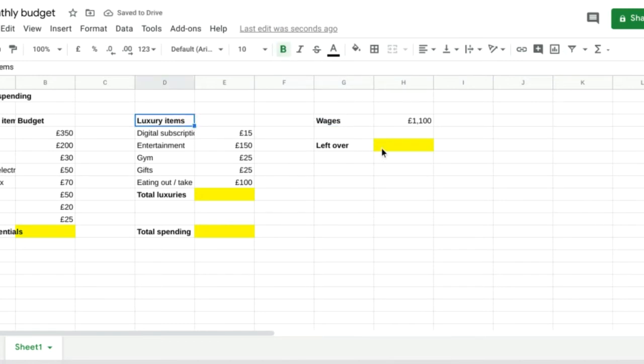I've highlighted a few of these cells, which will become clear later on, the reason I've done that. And again, we can use the icons up at the top to change the colour. These are quite important cells, which is why I've done that.